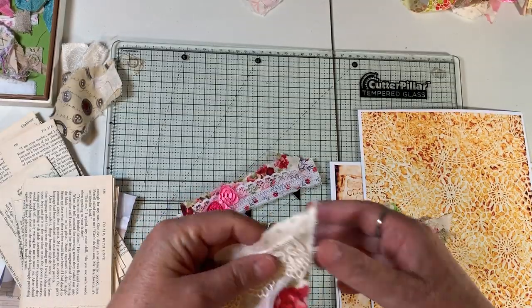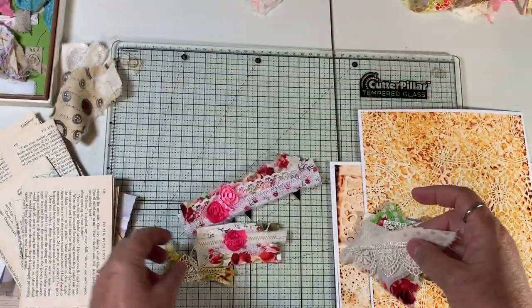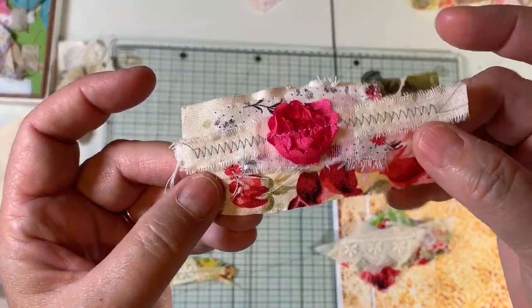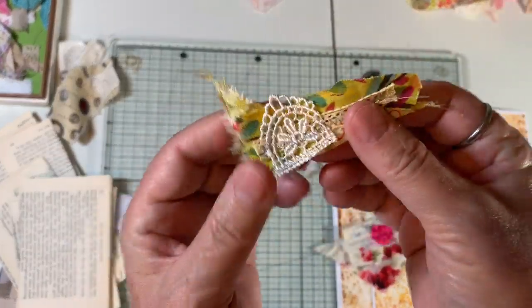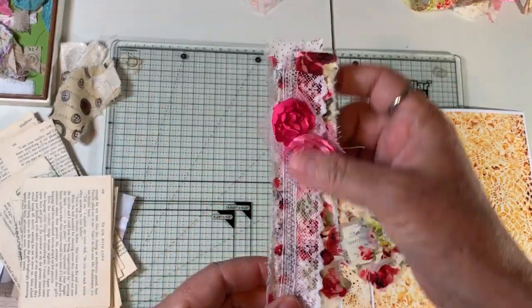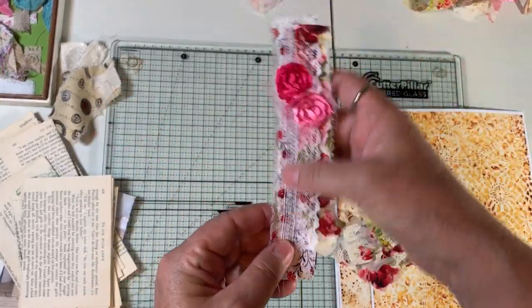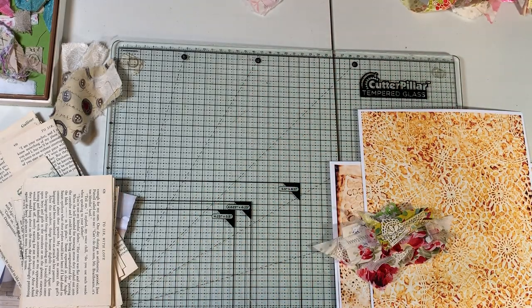I have all sorts of scrappiness over here on the side from making these. I'll show you the ones I made yesterday afternoon. I did a purple one because I think I have a purple project coming up. They're just literally scraps of fabric layered on top of each other. This one might not be done — I feel like it needs something up there. And this little guy, I don't know if he goes like that or like that.